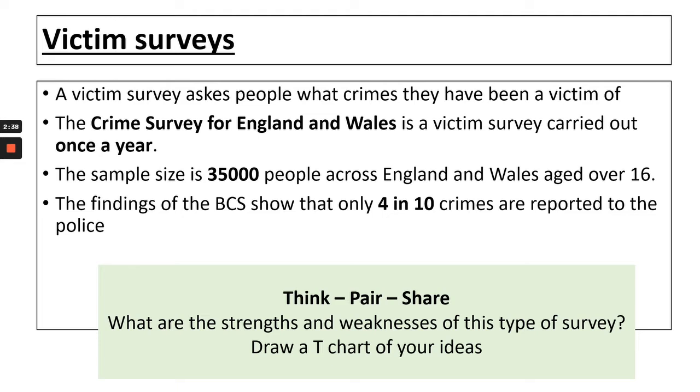In terms of the weaknesses, you can talk about how people's memories may deceive them, so they might remember a crime differently to how it actually occurred. You can talk about how some people might exaggerate the crime. In particular, when victims are recalling who the perpetrator of a crime is, they are likely to forget exactly the characteristics. So it may lead to us thinking that crimes are committed by a certain group more than is in fact the reality. That can be a problem because obviously it's not giving us a valid picture of who is committing crimes.